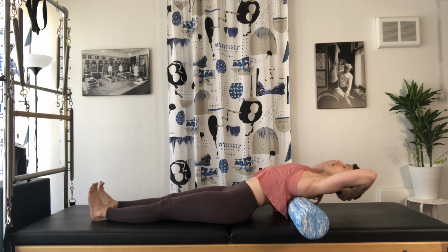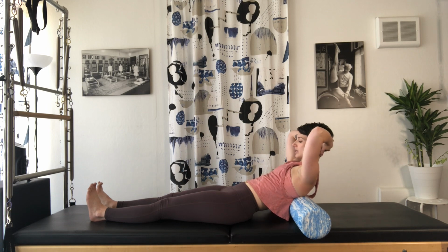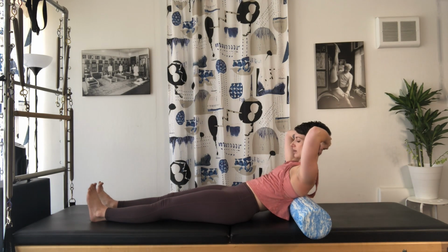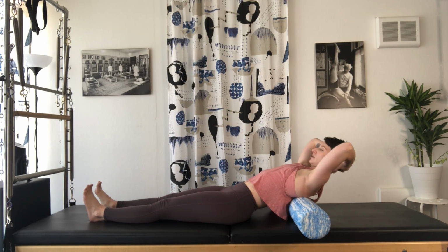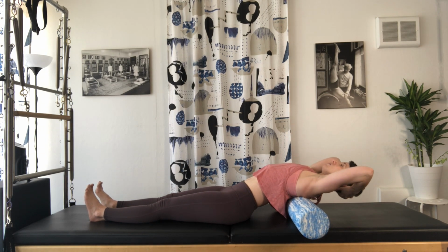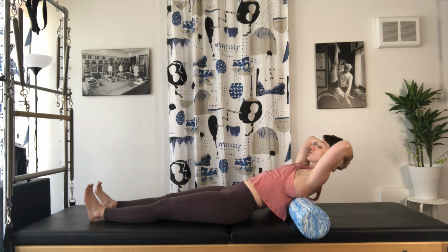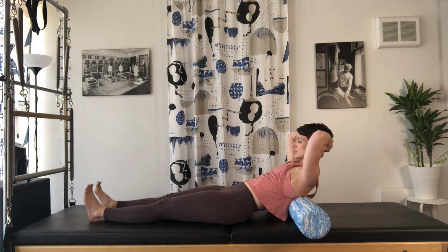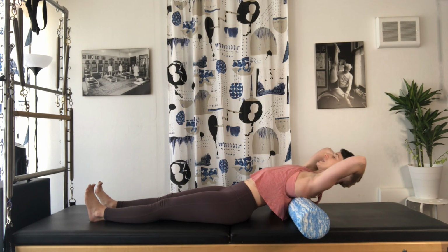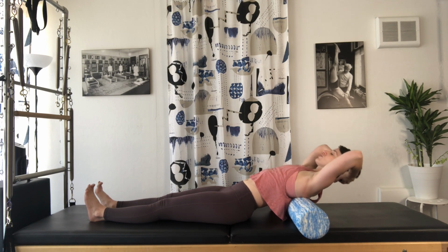Exhale, start to slide the ribs towards the pelvis, keeping the head heavy into the hands, and just watch that your tailbone doesn't tuck under, that you're keeping your pelvis really long, wide, and flat. The other way you can think about this is notice if your hamstrings, the back of the leg, want to start to lift up away from the mat, and see if you can keep them gently flattening on the mat as you mobilize your rib cage.